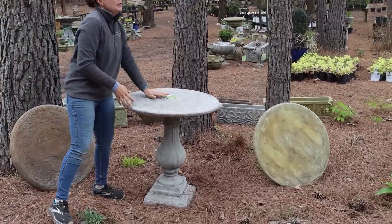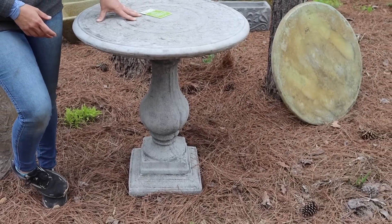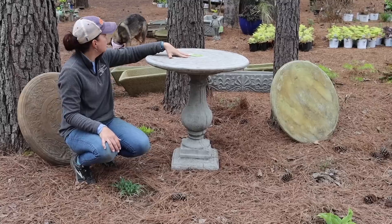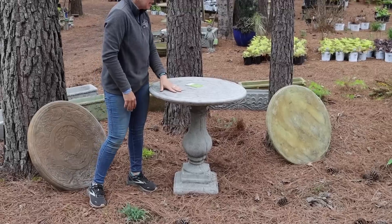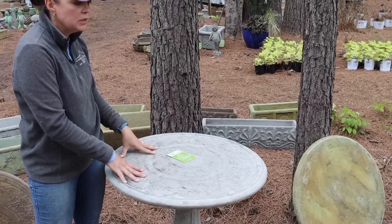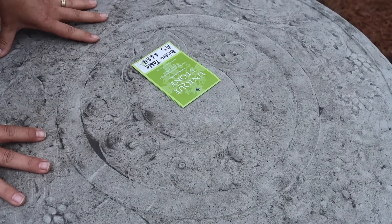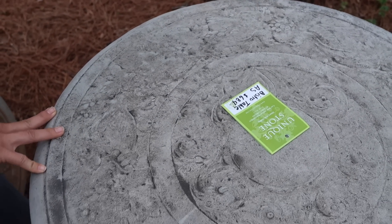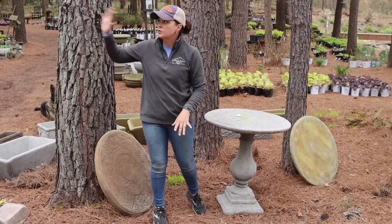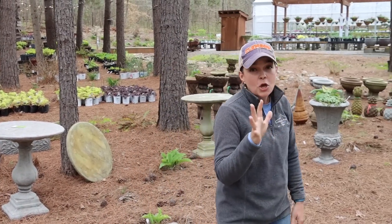One of the last things to show today is the bistro table — this was a special order from a customer and I fell in love with it. It is a beautiful table with a simple tapered pedestal in two pieces; the top just rests on it. In the top you have a beautiful design of hummingbirds and all different kinds of birds — very simple but wonderful in a garden or on a patio. Put two chairs with it and sit and enjoy it. We have it in just about all the colors.